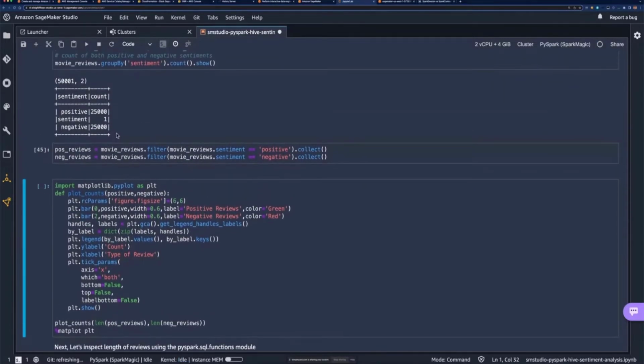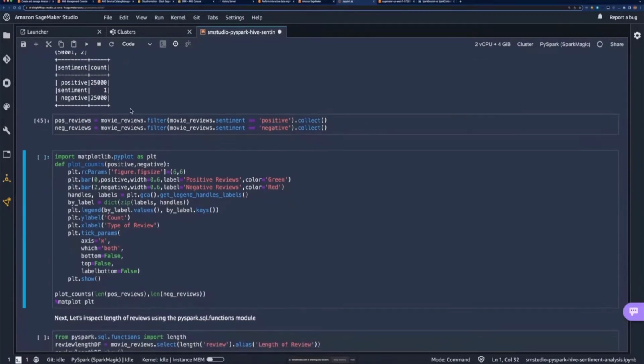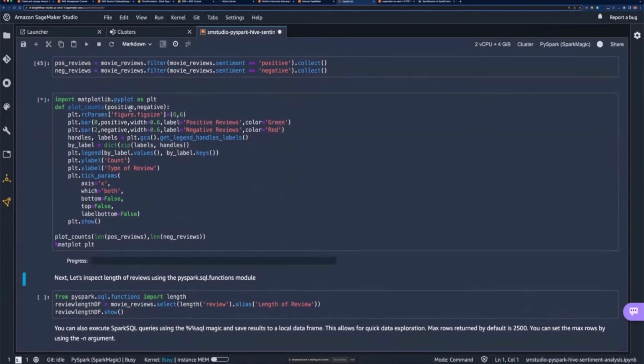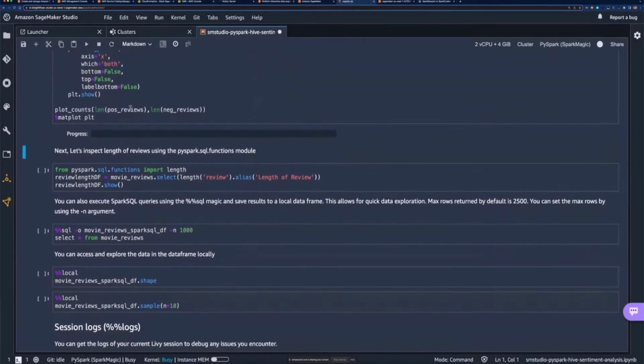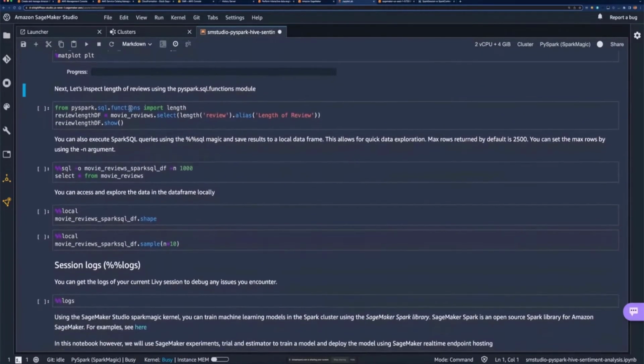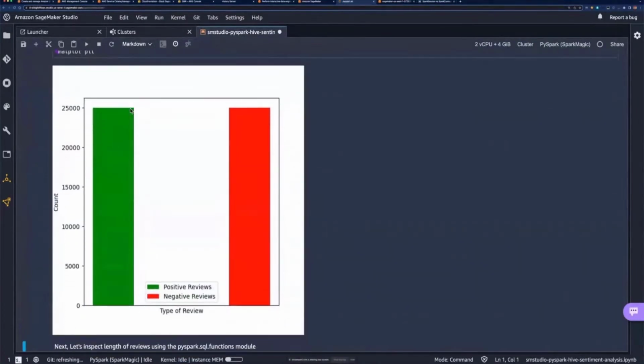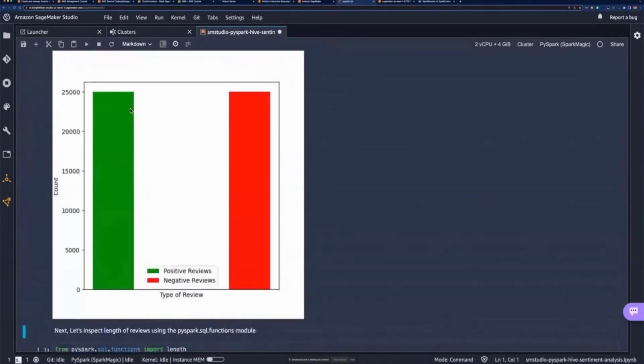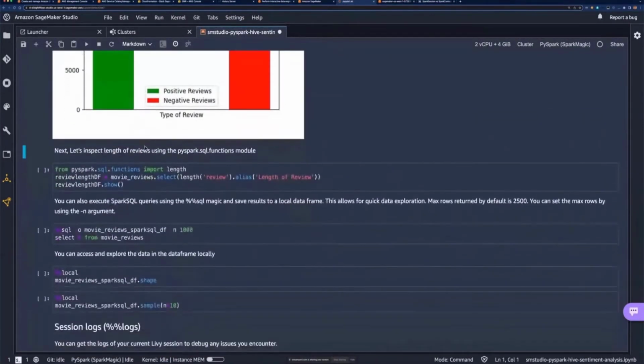First of all, we see that there's a sentiment column, and it has 25,000 instances positive, 25,000 negative. So we're able to load that here, and we're able to even present a graph using matplotlib. You can see that they're equally divided among positive and negative.